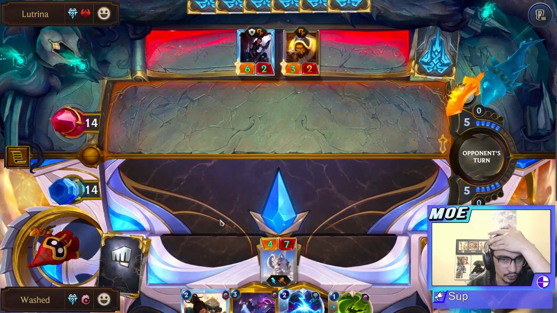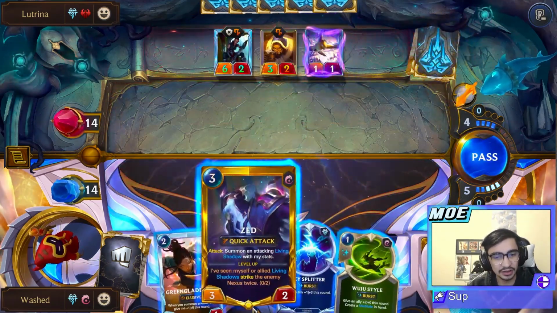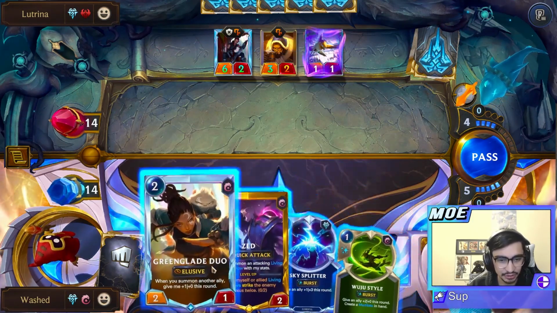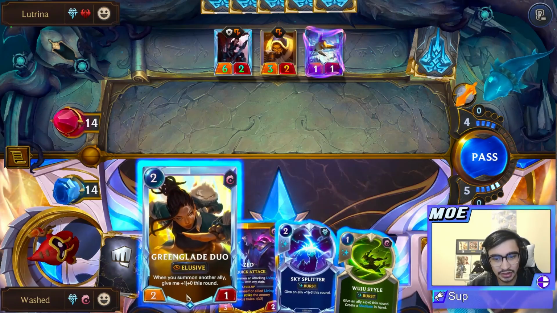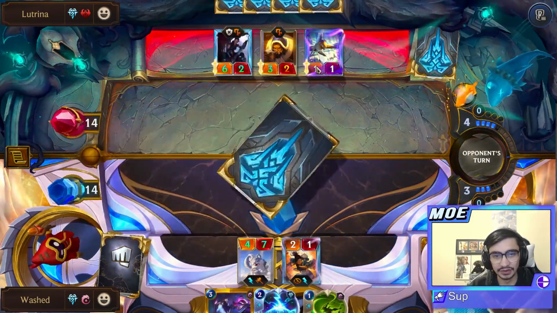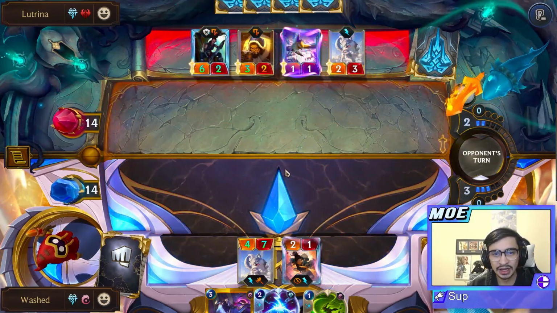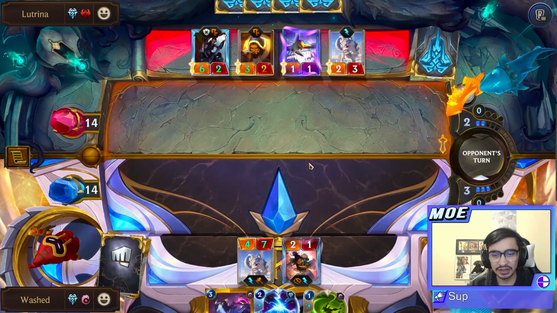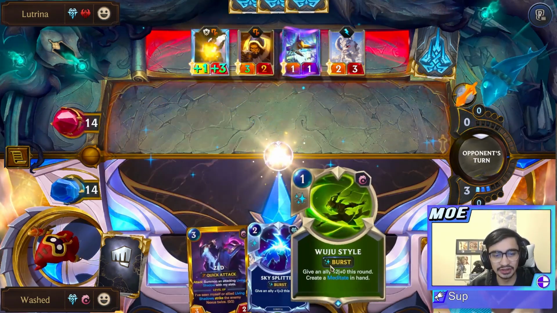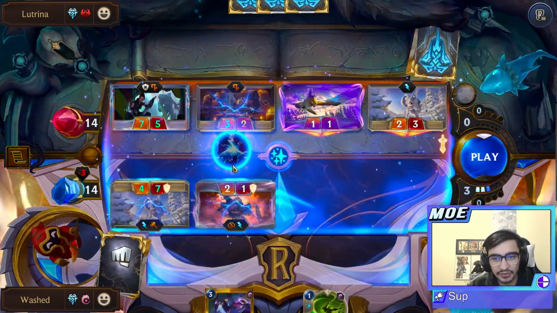So this is fine. We're going to go ahead and play our Zed, I think. Play Zed. I don't mind playing duo because it lets us play Wuju style all the way out. Plus our Zed's going to be able to do a lot more work than this elusive here, especially with that Omen Hawk out. Yep, so let's just do this. They don't have very many good attacks here. They could play like a Frostbite spell, and yeah, we just counter with Wuju style. Okay, cool. So we got this.